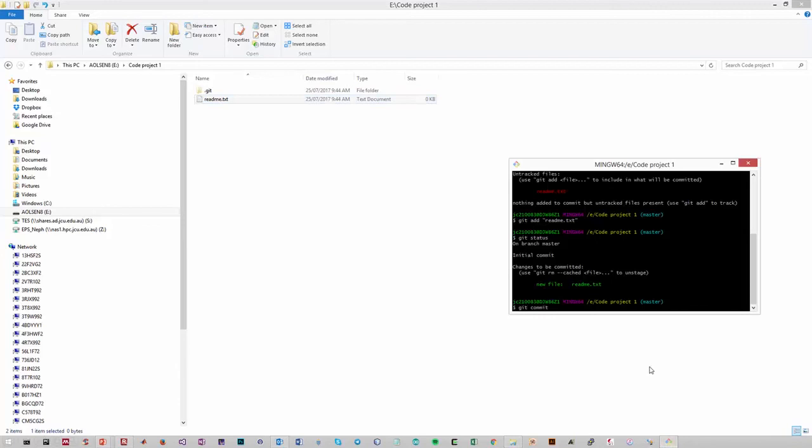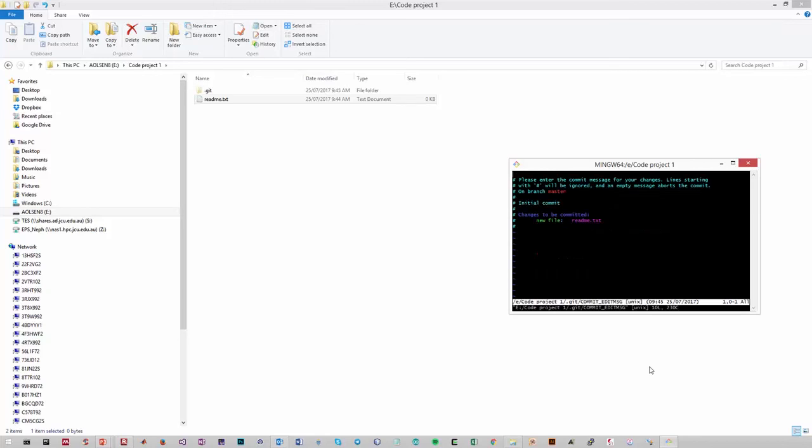Git commit. It just takes all of the tracked changes and will create a save point in your history that you can later refer back to. So if you type git commit with no message initially on a JCU machine, it will actually open this Vim text editor, and it's a bit messy and confusing. If you want to use Vim, it will open a message box just like this, and you can type in the message that you want to save with your commit. So for this initial commit, I would just want my message to say initial commit with an empty readme, because that's exactly what I've done.